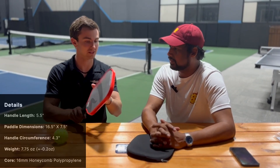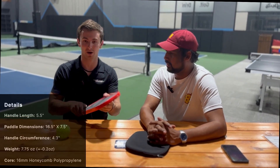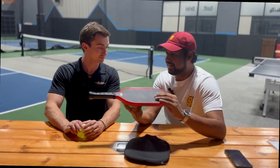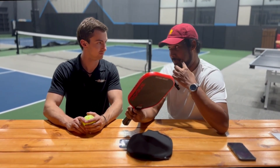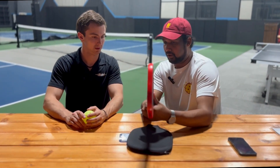This paddle, where it shines, I would say is there's no bad part about this paddle. The power on it is solid. This is a 16mm thick paddle. For that thickness, it plays pretty poppy — not quite as much as the Legacy Pro, but it still definitely has a lot more power than like the A-Spade, for example, that we've tried out. Right off the box, a very well-balanced paddle, very light. It's coming in at 7.8, very similar to one of our favorite paddles, A-Spade. Very well-balanced, good grip, solid grip all around.